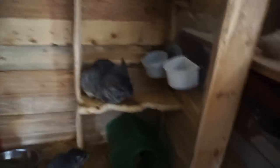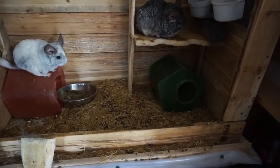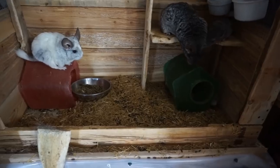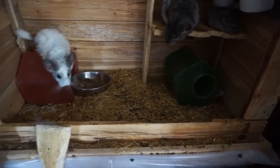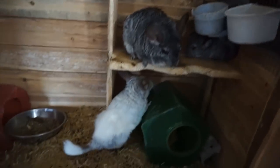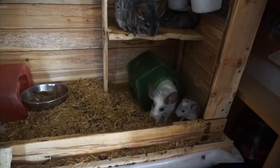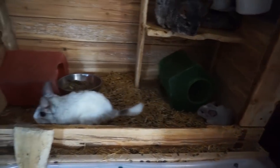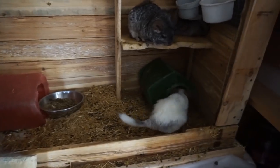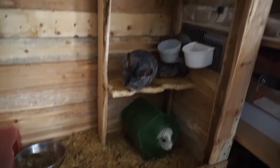Interestingly, all of these babies are boys. What's interesting is we didn't think about it the first time she had one — we lost a couple. Then again we lost a few more and we realized they were female chinchillas we were losing. What it appears is she is actually killing off the female babies, possibly because they're a rival. She doesn't want other females — she loves her man Francisco and doesn't want a younger girl to come along. With this last batch, having three all boys and they all survived, that tends to tell us maybe something else is going on there.